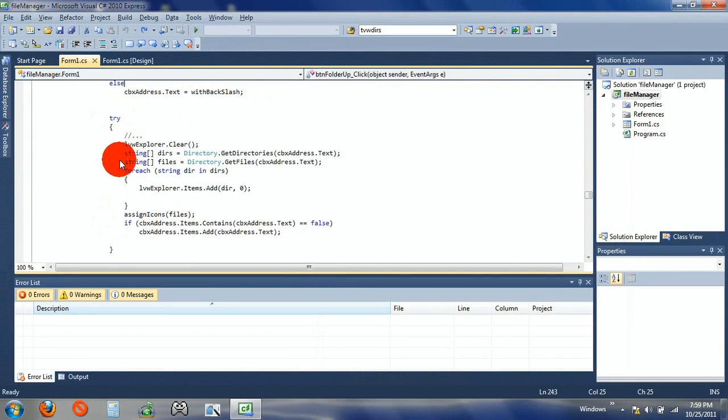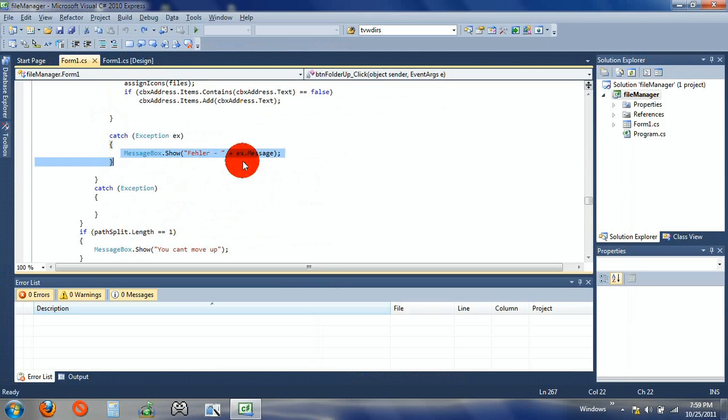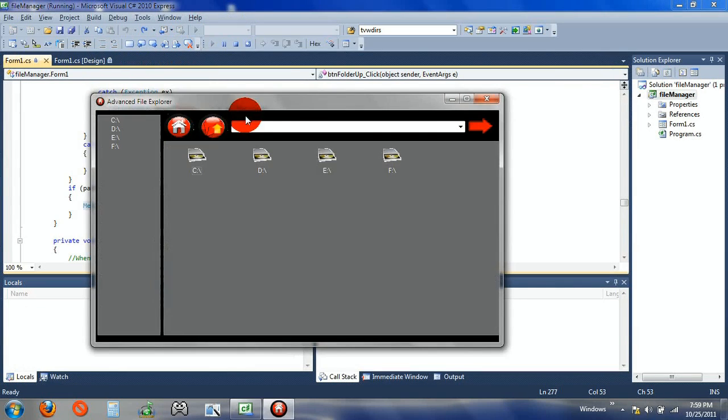Next we've got another try statement. We clear the Explorer, and you just show all the directories. You've got your error box, and that should not be an error box. And if the length equals 1, so if we've got a drive, it should show a message box: you cannot move up anymore.